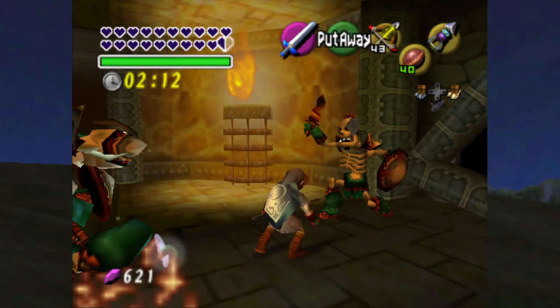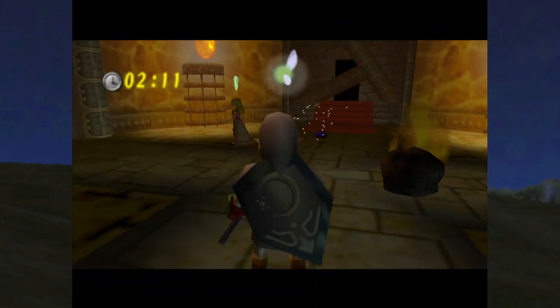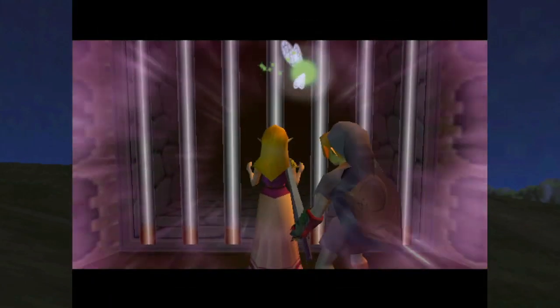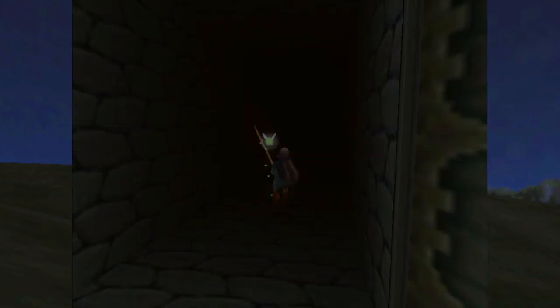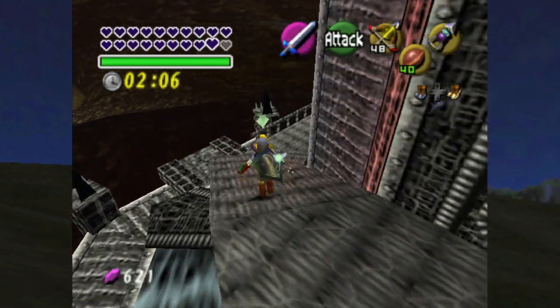Nice. Very nice. Let's get out of here. I could grab an extra heart, but I don't need it. Also, I think the edge of the mirror shield is slightly blue, which is cool. If it's seen in the right lighting, it's definitely a bit blue.